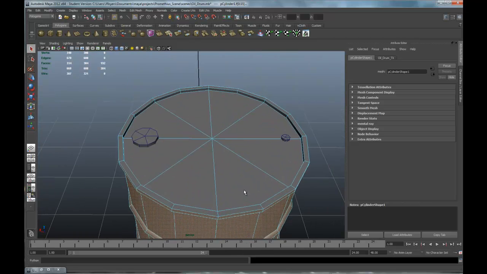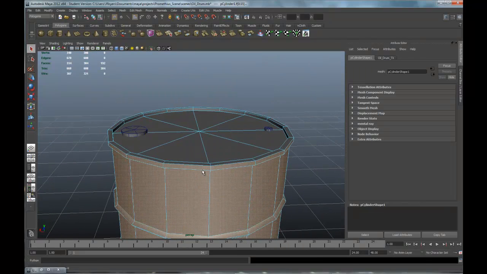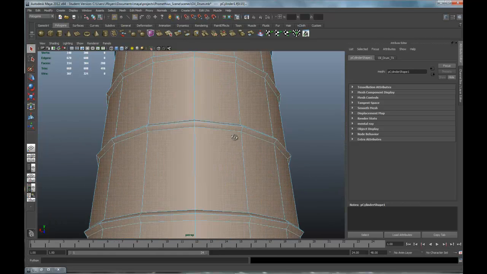Now we can select the inside as well, because I can have the inside share the same UV texture space as the outside. If you feel that you need to have a different texture map on the inside rim, you can definitely texture map that separately. But I'm going to go ahead and hold the shift key and do the inside one on the bottom.